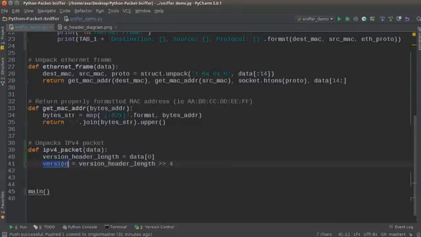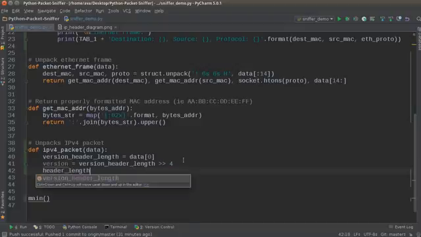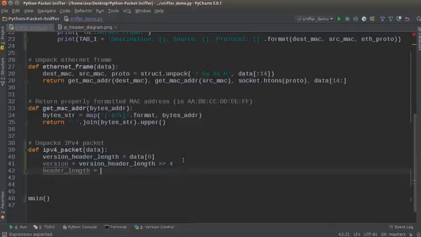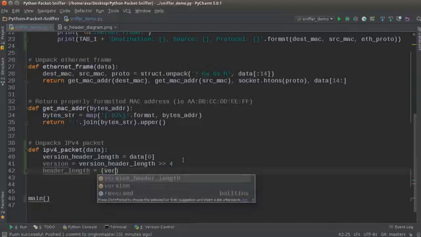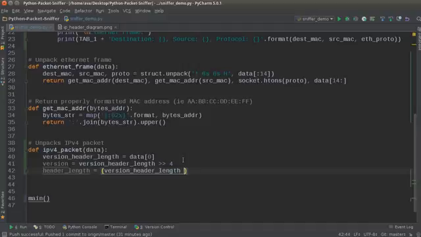Now that's only going to leave us with a version number, so that's taken care of. Now to get the header length, what we can do is a little something that's kind of tricky. We can actually take the version header length and AND it by 15. Again, in that same tutorial, I talked to you guys about how to AND and what the bitwise AND operator means. Basically, you're going to compare 2 bytes and get the result when both of those bytes are 1. So if you multiply that by 4, this is going to give you the header length.